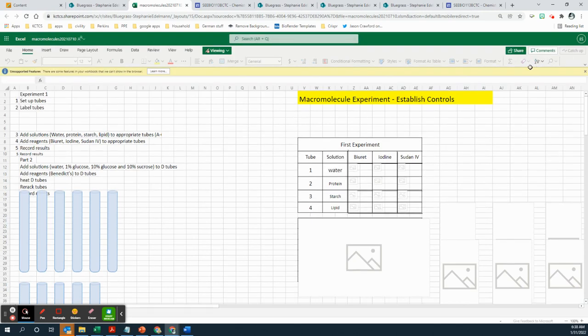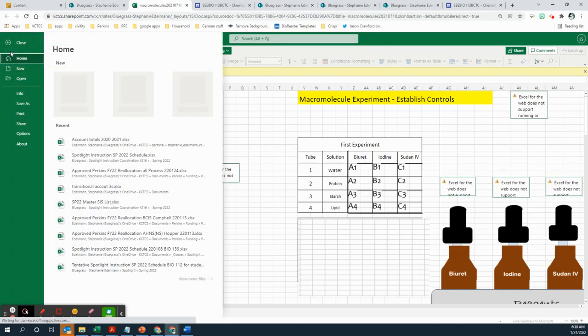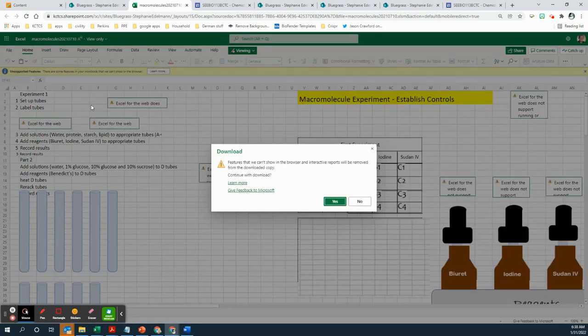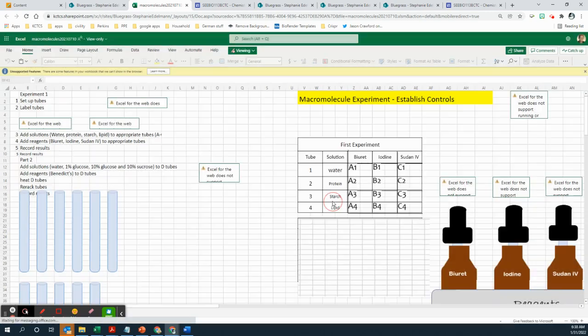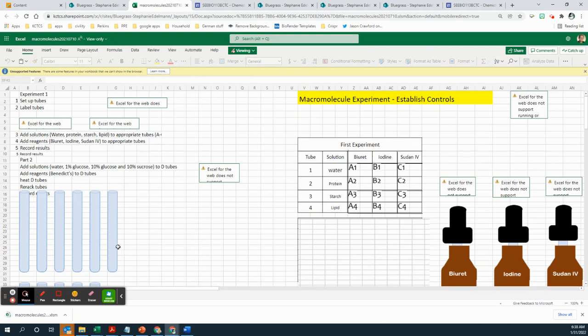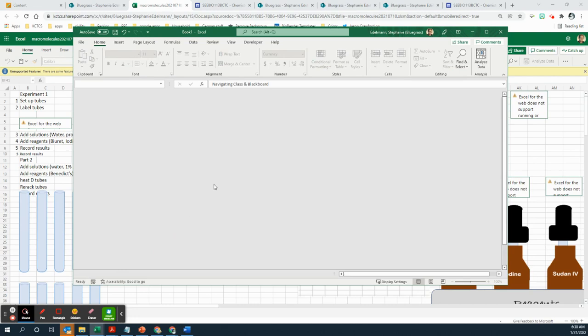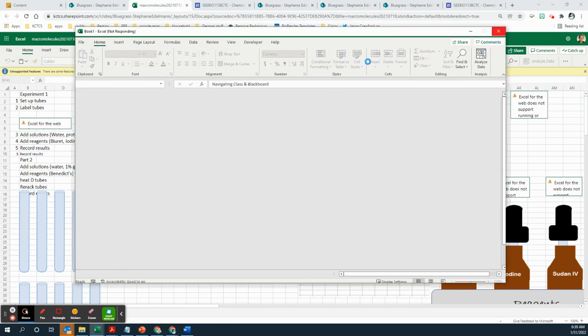So you literally have to take it over here and save it as a downloaded copy on your computer. The moment you download it to your computer, you can then use it, and it'll be an activity you can actually do.